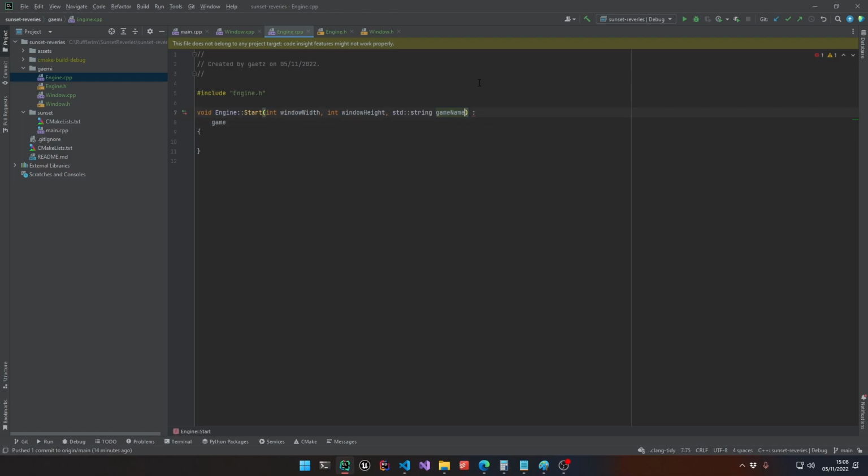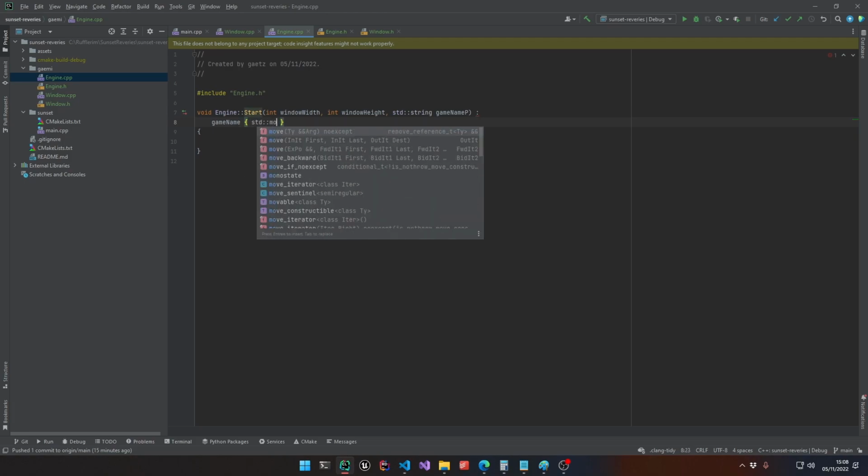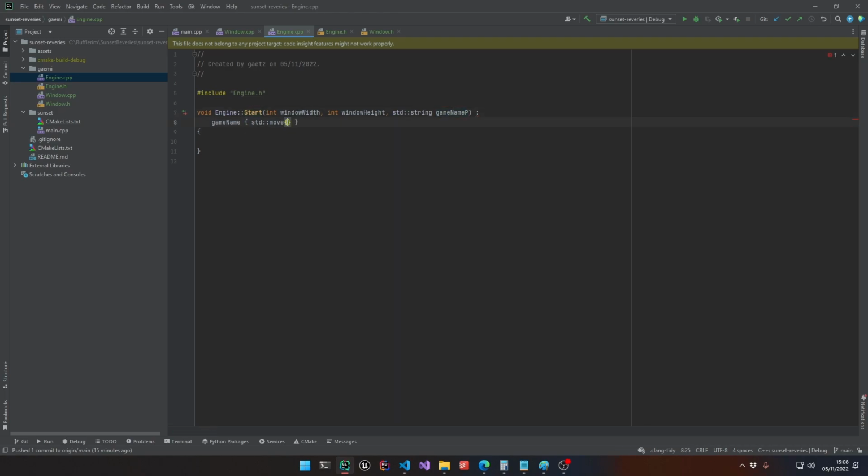So I will call this game name P for parameter, and game name will move the parameter.